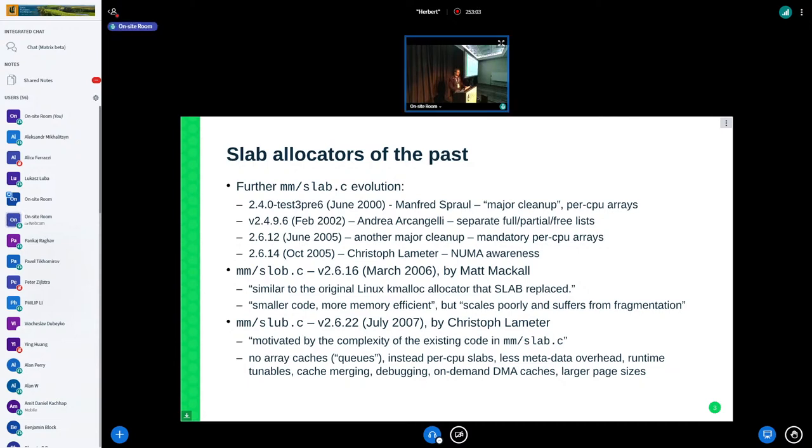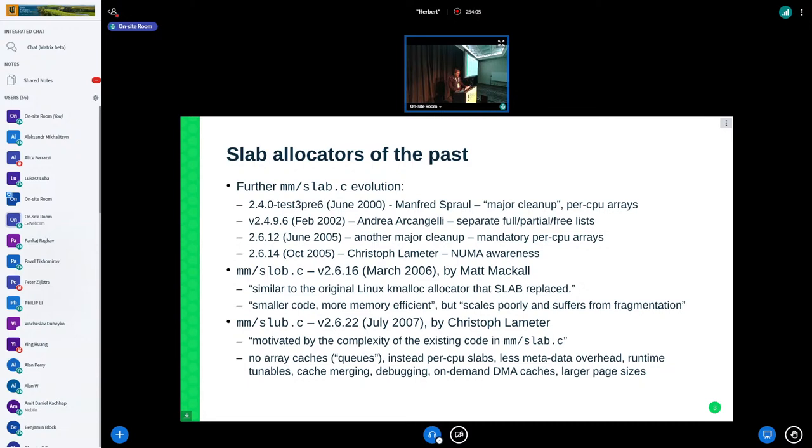Another motivation was that Christoph Lameter didn't like the per CPU, per node, and alien caches of the existing SLAB, and instead did per CPU slabs. The slab pages are assigned to a CPU to do the per CPU caching, which is great for allocating, because you just use the slab available to the CPU, but it doesn't always work great when you are freeing objects, because if they are allocated from a different slab, it doesn't help you that you have some on your CPU exclusively. You still have to work with the slab page where the object belongs to. So it's not a complete win that there are no per CPU queues or caches.